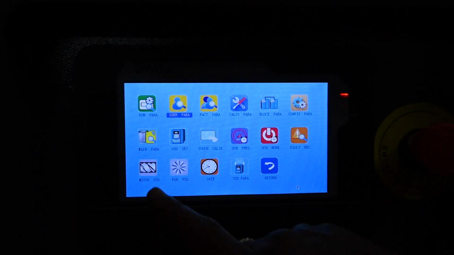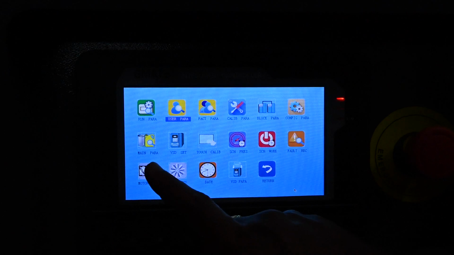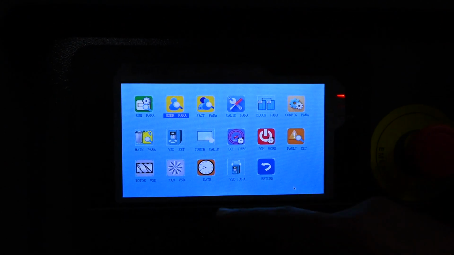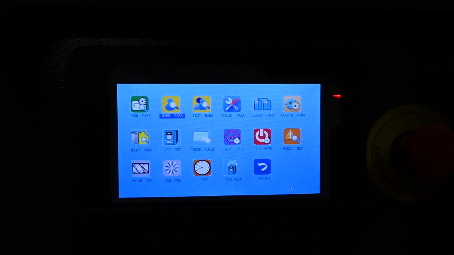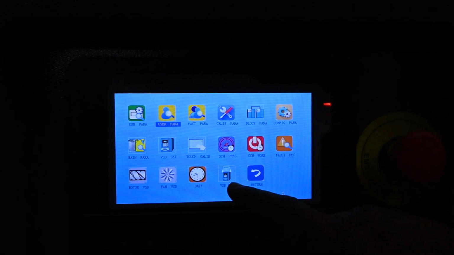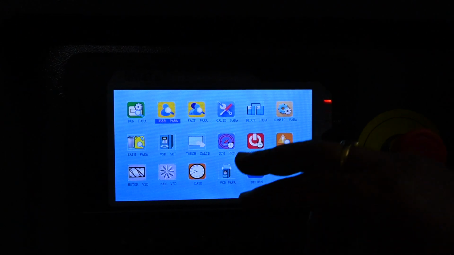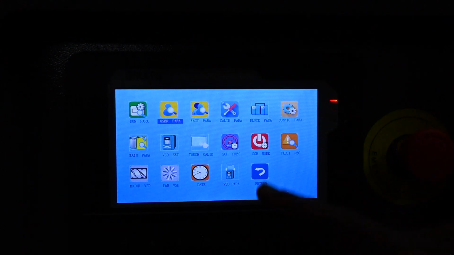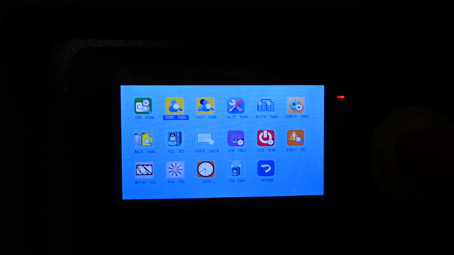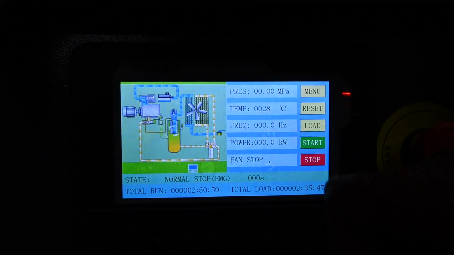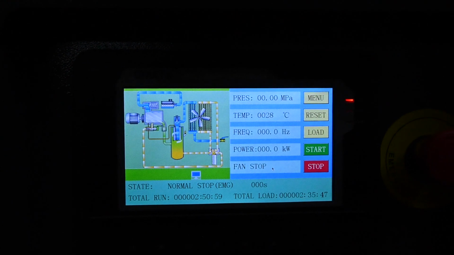Whether we are using the VSD compressor, we need to input some programs inside this VSD. And the fan VSD parameters, if we are using a VSD for the fans, and the date, time, and VSD para. Means we input all programs in this VSD para where we are using the inverter in the compressor. This is the return, where if we press return, it goes to the home screen.